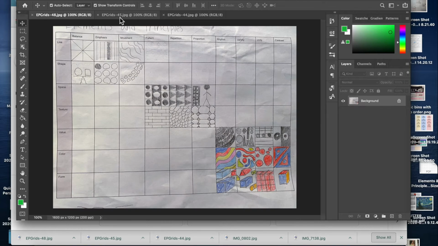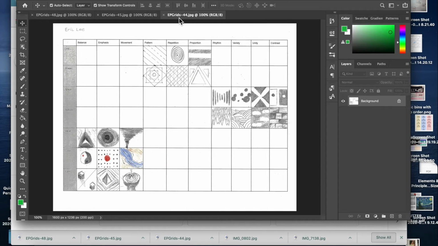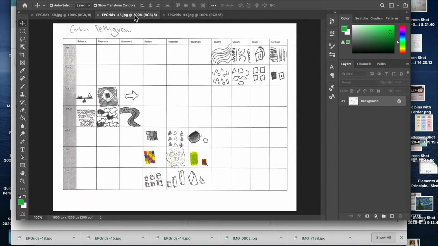Now this makes it pretty easy to work with. You can flip back and forth. You're going to use your grid. So I'm going to pretend I'm Eric. Eric, thank you very much for your donation here. And this is going to be my base layer. Then I'm going to go to my other partners' grids and I'm going to get the pieces I need to complete the grid. So I'm going to go over here to Corbin's, right?